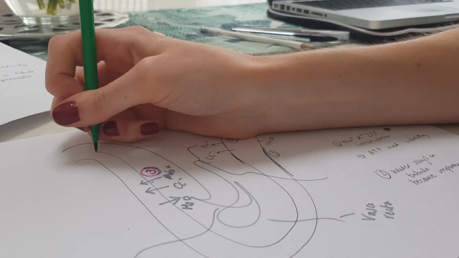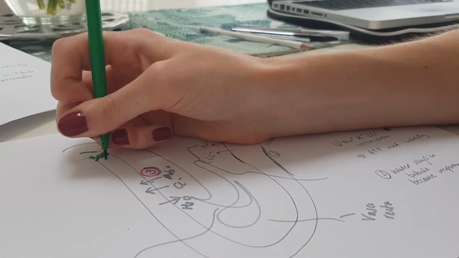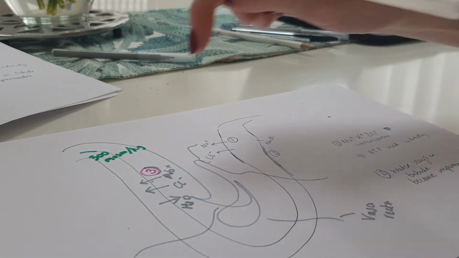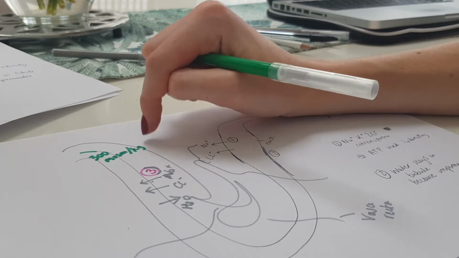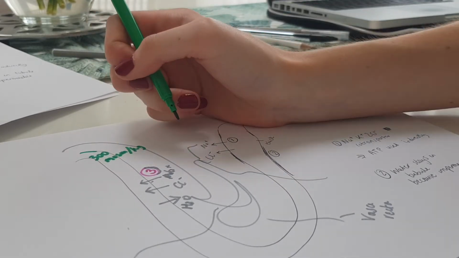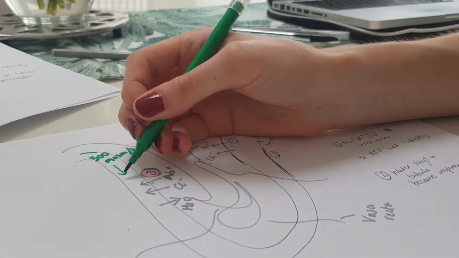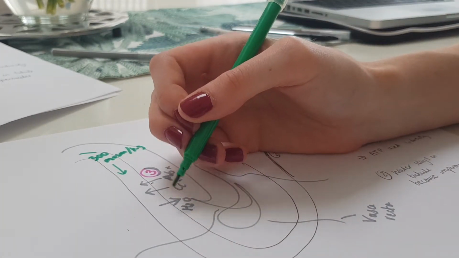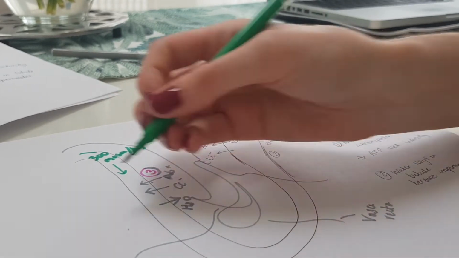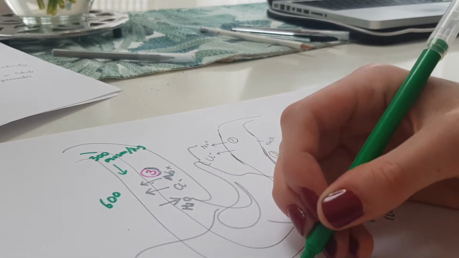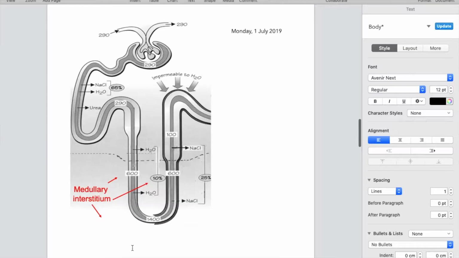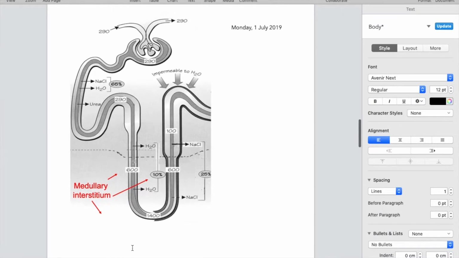you start off with this 300 milliosmoles per kg, because we're taking osmolarity per kg, so it's not affected by temperature. As you go down, it starts to become more and more hypertonic, and then it goes to like 600, and then it ends up at 1200, or 1400 as it says in this diagram, which is fine. It's all kind of roughly the same sorts of numbers.